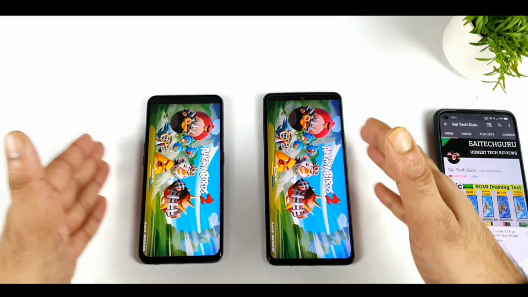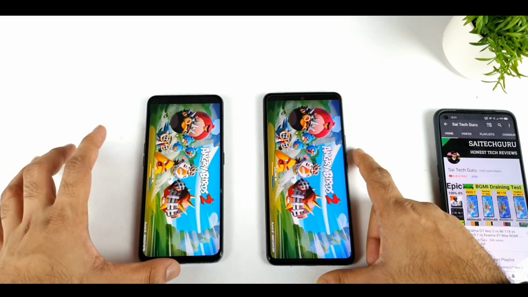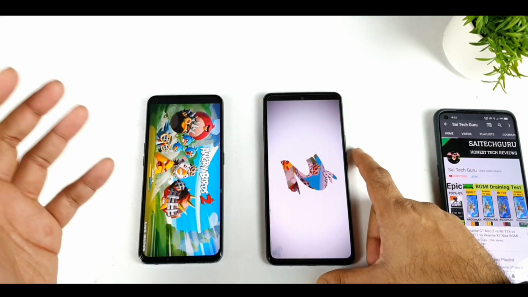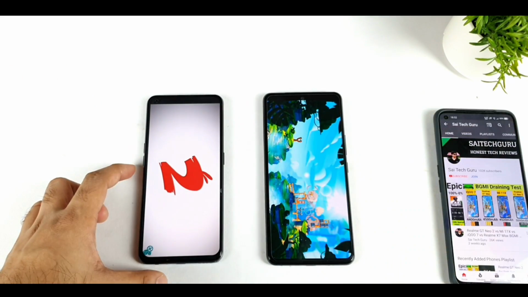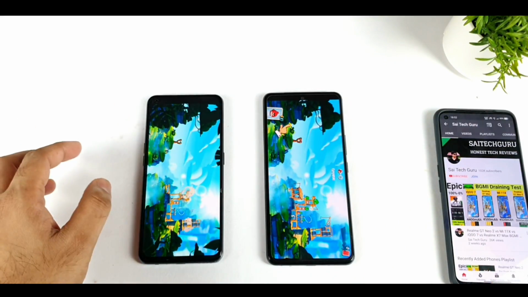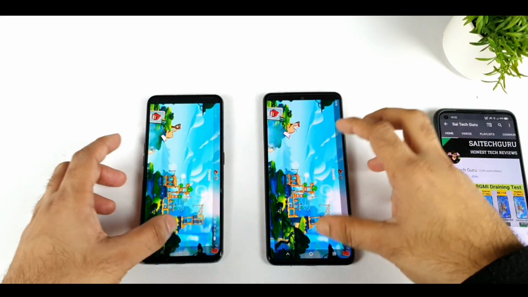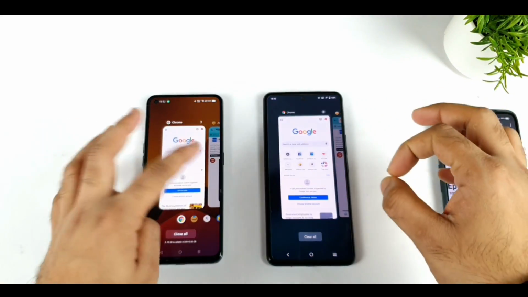The main reason why I did include these small games and Battlegrounds mobile game is in the RAM management test, I just want to see whether the phone can actually keep this many games and applications in the background or not. First is iQOO 7 device and Realme X1 Max next. Now let me go to the home screen, and right now all the 5 applications and 5 games are completely open in both phones.